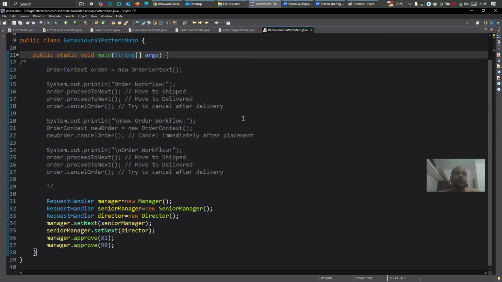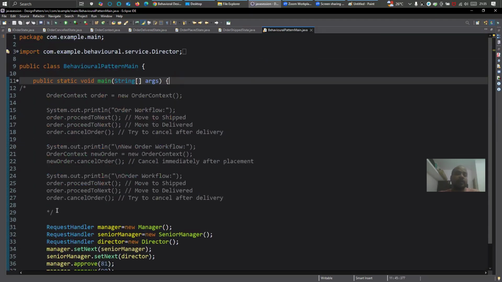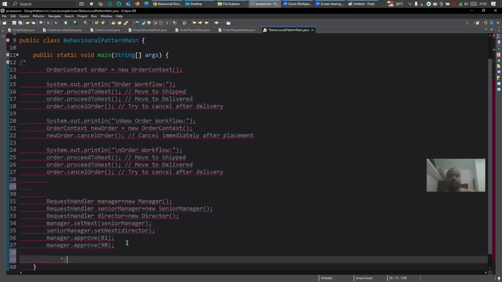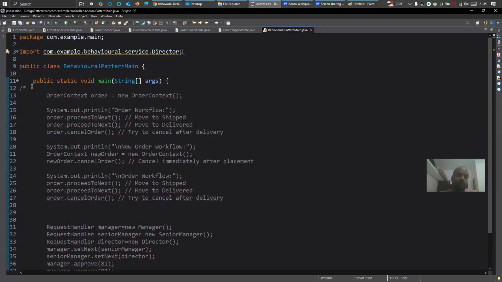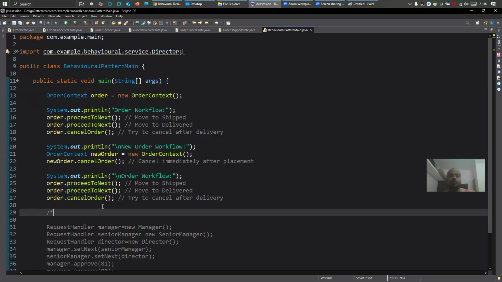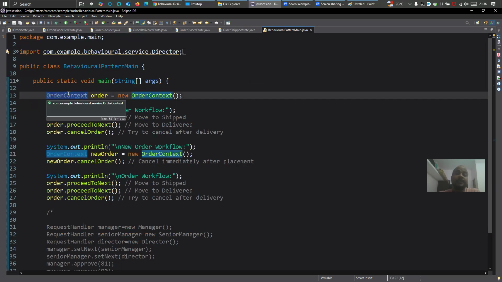So here, let me enable it and show you how it works. See, first you have to create the order context, because without the context we cannot proceed further.